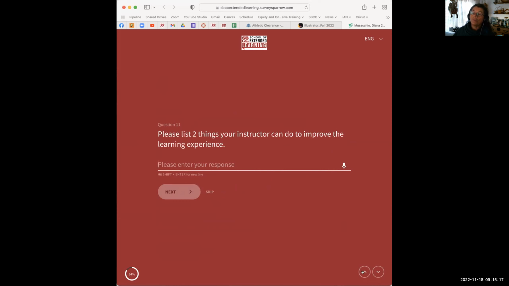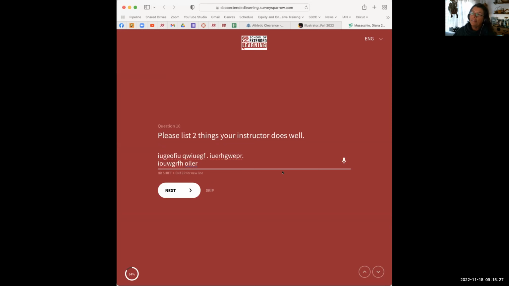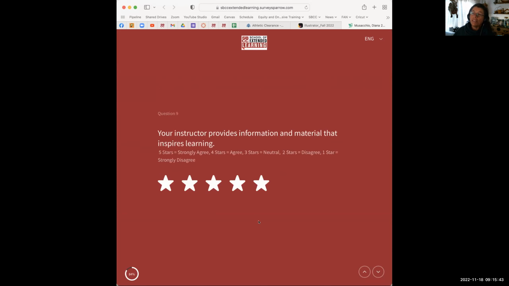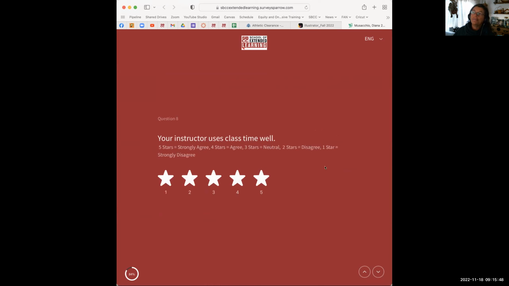So if you want to go back, because you wanted to write more, go back up again and then just do period and keep writing. Or to do a return, hit shift return, and then you'll stay in there and you can write some more. That one is confusing. At least just do periods and keep writing. But just so you know, if you hit enter, you'll move over to the next question. So here it says hit shift enter for a new line, but it's hard to see. Okay, that's all. When you're done with the last one, it'll just self-submit, or there's a button to say submit, but it'll just say thank you and all that. So that's all you need to do.